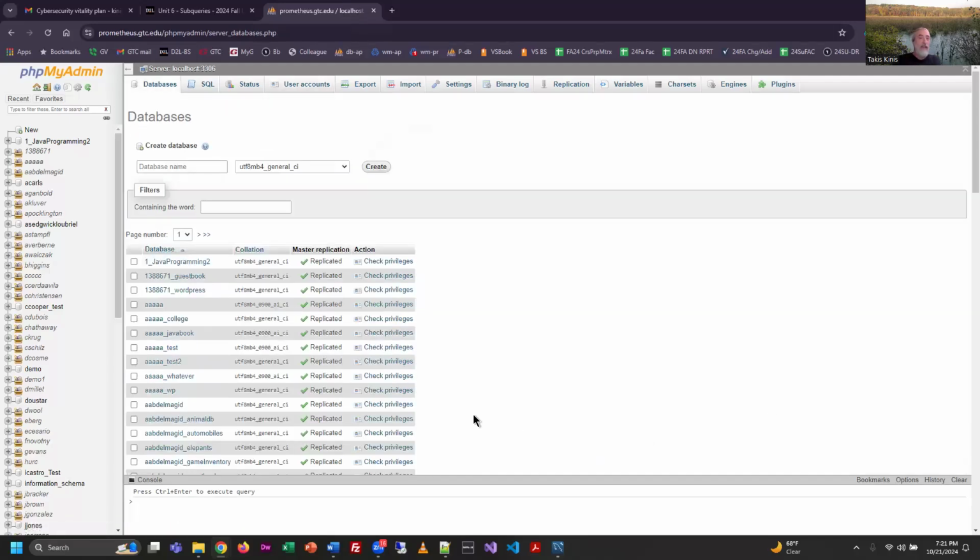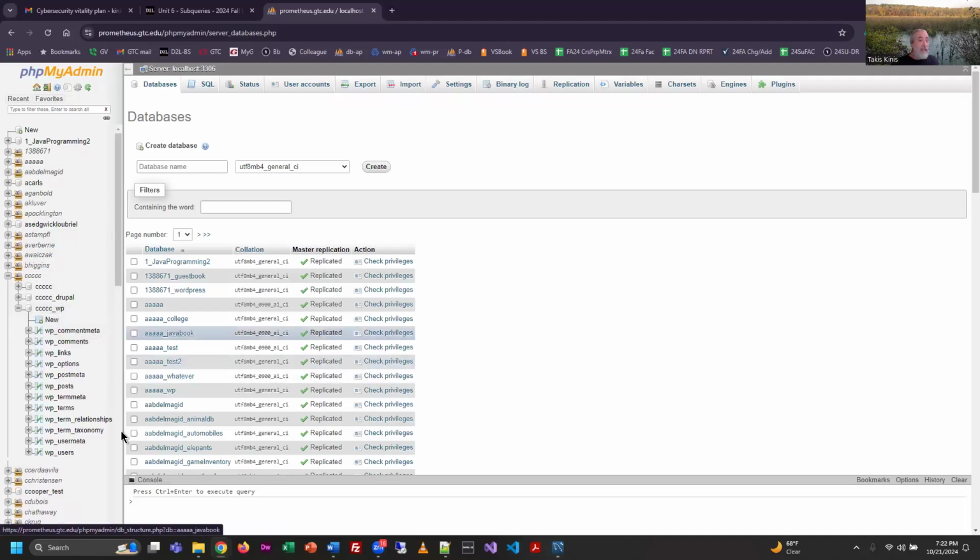The other thing that we see here is that this database server has many databases loaded up on it. And normally what we do is we give students an account, and attached to every one of their Prometheus accounts, you will get your own custom database account. And just for example, because I have multiple ones on this system, here's one of my accounts, the CCCCC account, right? And you can see I have a couple databases in there, one to run the Drupal CMS and one to run the WordPress CMS.